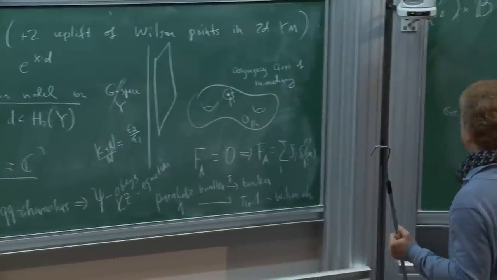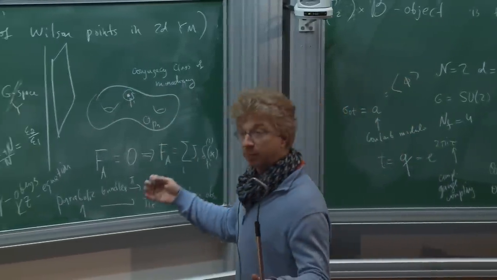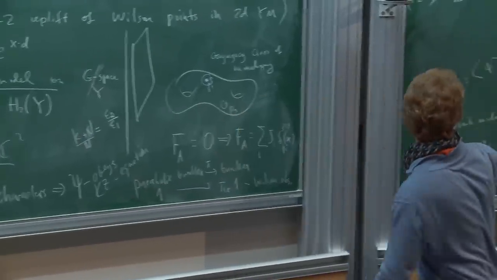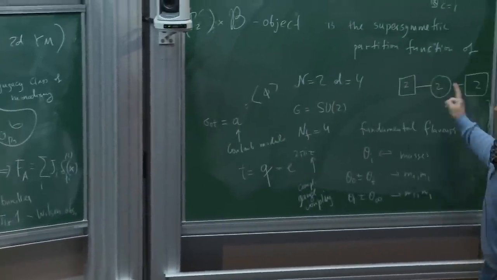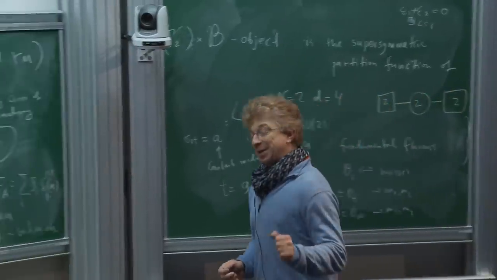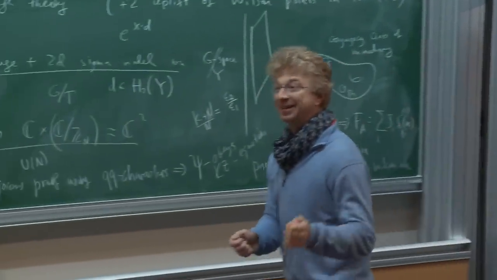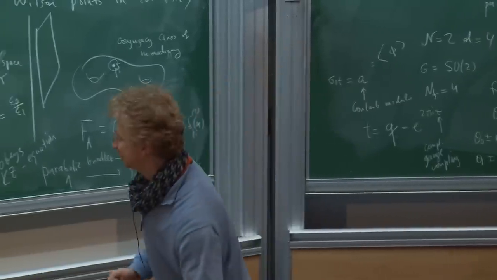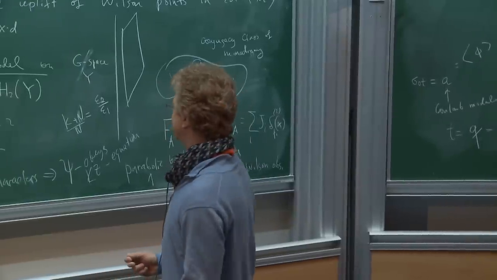But since we have a theory with matter, I also need to specify what kind of matter is present. So how the matter field is split, that's how this choice of 2+2 is made. You have four matter fields, but you have only two irreps for Z2. So you choose two of them to correspond to the trivial representation, and two of them to correspond to the non-trivial representation. In other words, you're really working with quiver theory.